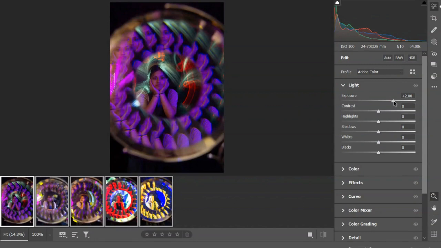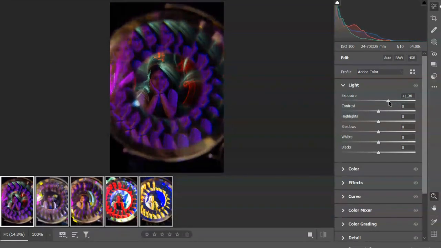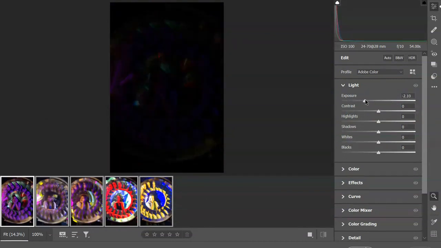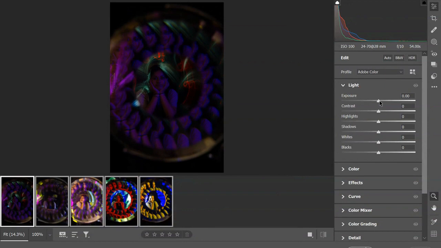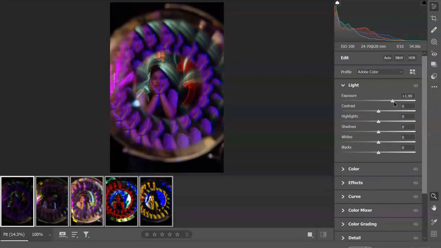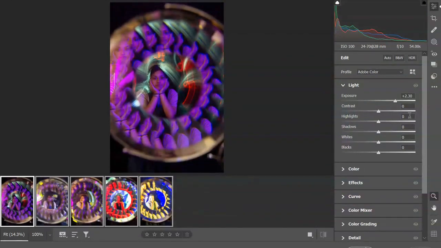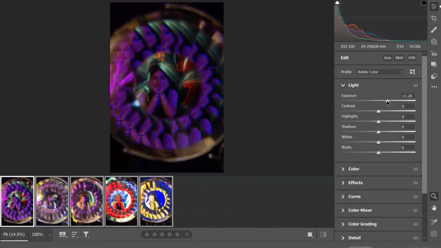All right, so I'm going to go ahead and bring the exposure down because I'm going to process these images for both the lighter areas as well as the darker areas. Okay, so I'm gonna go ahead and bring that exposure back up again. Okay, and it makes those adjustments. I don't think I want to go more than 1 or maybe 1.5 stops. Okay, so we'll look at that.